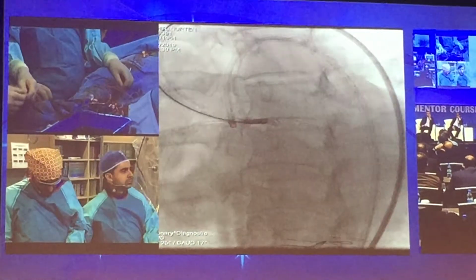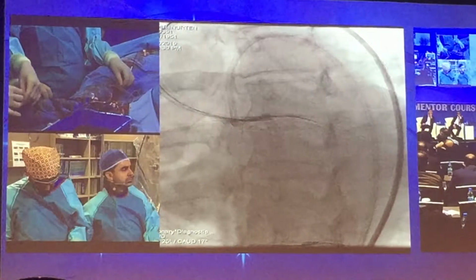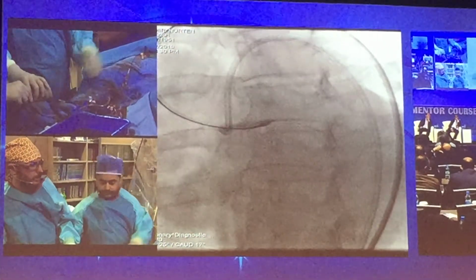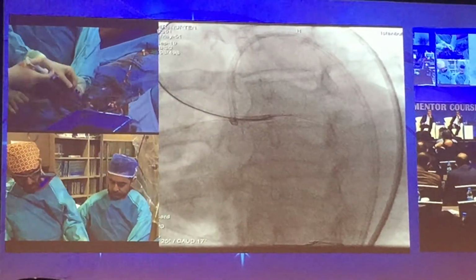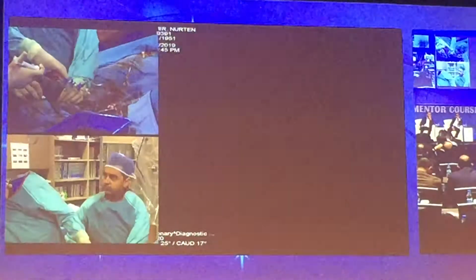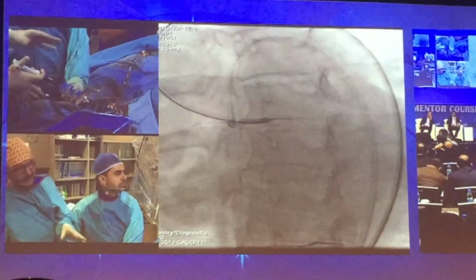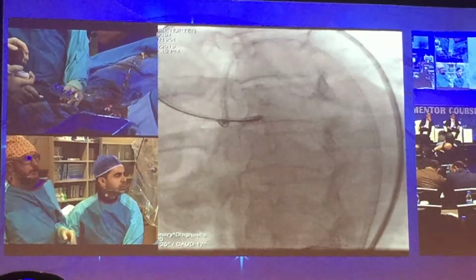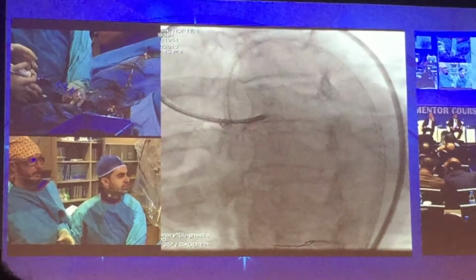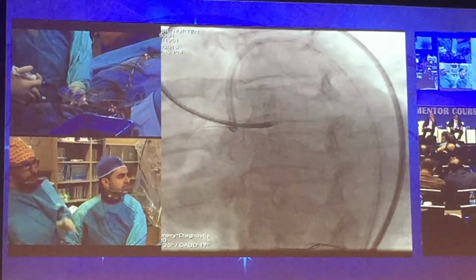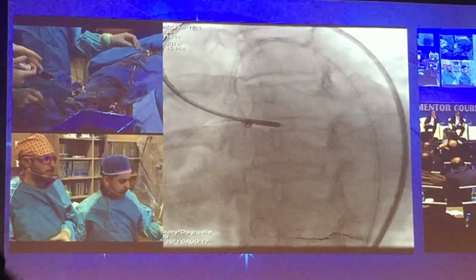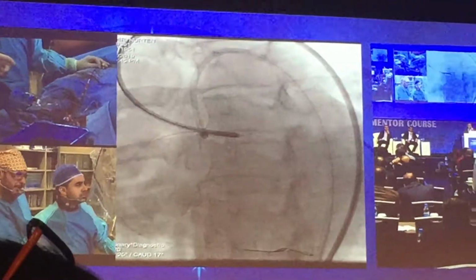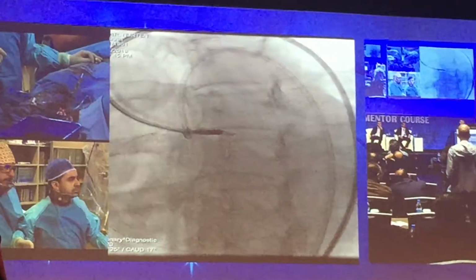So the ideal approach is bringing the microcatheter to the CTO segment with a workhorse wire, because when you use a dedicated wire, you will give a shape to this wire, and you shouldn't lose the shape of this wire when you are trying to engage the LAD or circumflex artery. So what do you think about that?